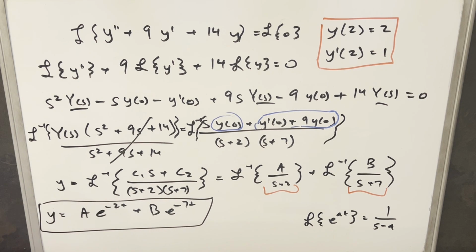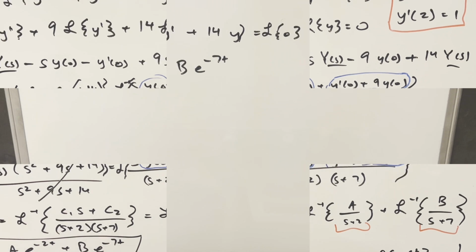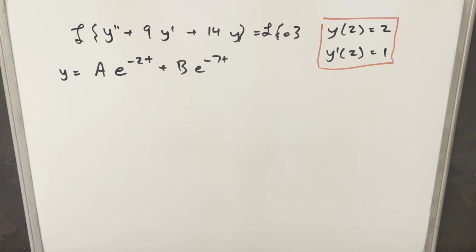The only thing is, what do we do now with this a and b value? What is this going to be? So let's just clean up the board and we can solve for a and b. Okay, now at this point, we're just solving it like a normal differential equation, like an initial value problem, where we end up here and we have our initial conditions and we just use them.